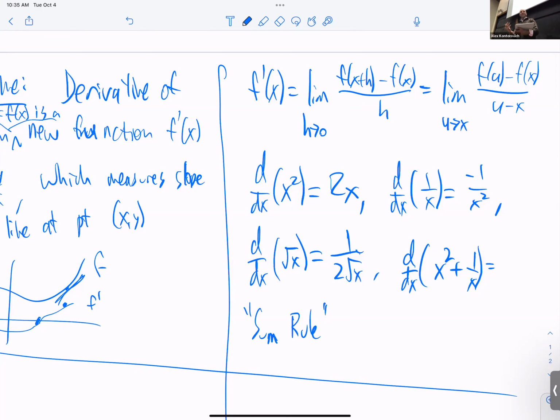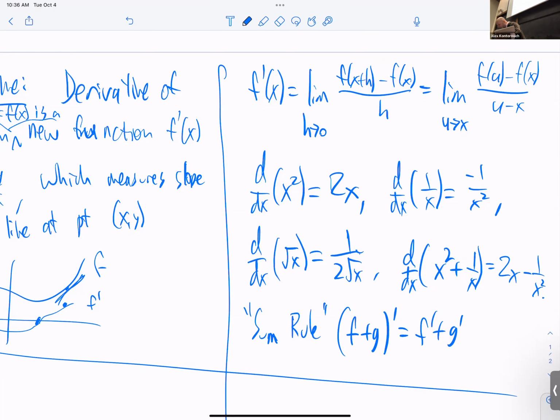It's a shortcut. It's not a rule like someone telling you to go clean up your room before you can go play or something. It's a shortcut that makes it quicker to do calculations. If you've already computed the derivative of x squared and you've already computed the derivative of 1 over x, then if I take the sum of two functions and take that derivative, it is just the sum of the derivatives. Makes your life very easy. You don't have to recompute this derivative from scratch. You can go straight to the fact that the first derivative is 2x and the other derivative is negative 1 over x squared. And the derivatives will just sum, right? You guys remember this from last time?